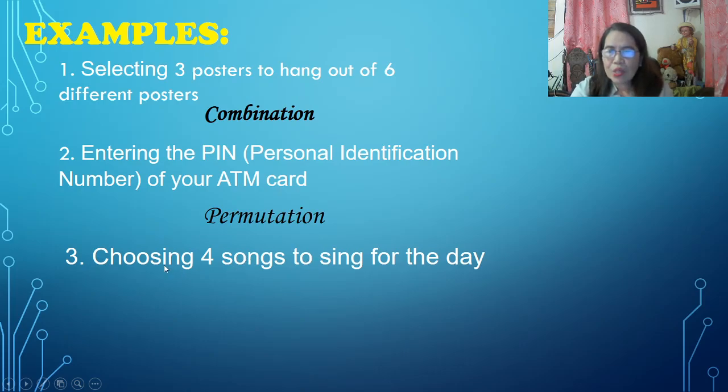Next, choosing 4 songs to sing for the day. So, you just choose a song. Is the order important? Wala namang ruling kung anong unang dapat kantahin, ano yung pangalawa. So, this is a combination problem. Yan. So, ito yung mga different ways to determine whether a problem is permutation or combination. So, yung mga keywords, tandaan ninyo yung mga selecting, entering, choosing, arranging, listing, etc.